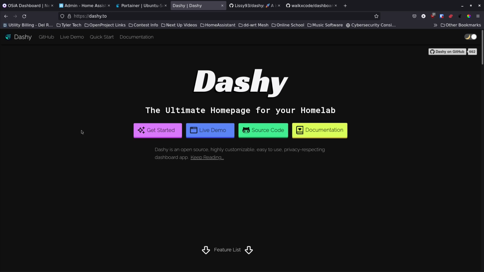So we're going to install Dashy today with Docker. And I love Docker, you guys know that, but Docker just makes it so easy to run so many different things, and I had to work a little bit to get Dashy going the way that I wanted to, and I had to learn a little bit of new stuff about Docker and how it handles volumes, but that's good for me, and I'm going to tell you guys about what I learned as well.